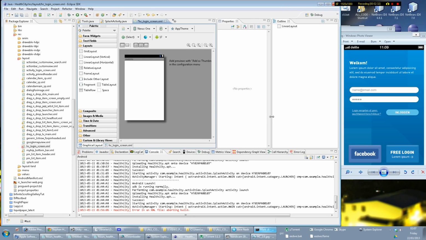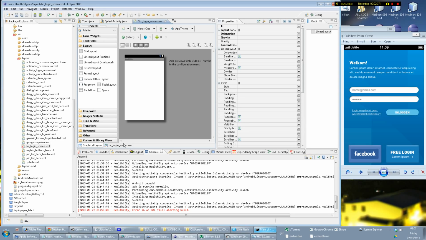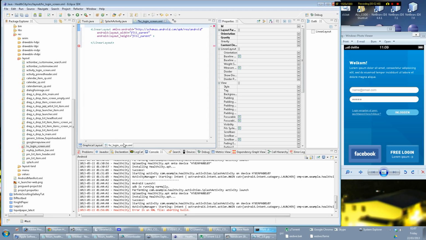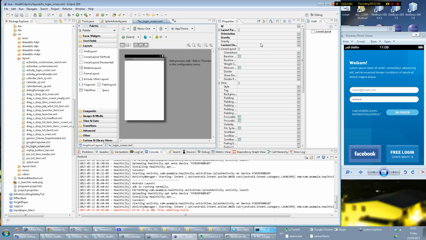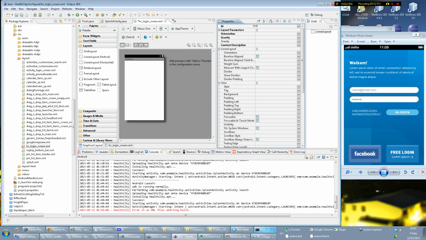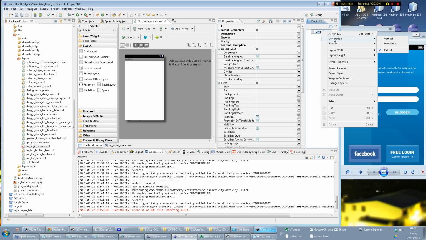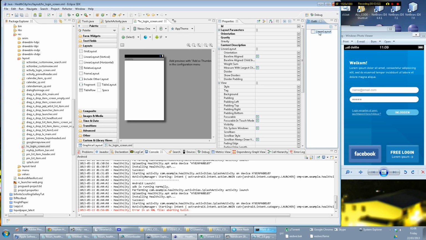So I've dropped that in, you drag it and drop it into there, and then it appears. And if you click on this XML thing, you can see that some XML has been generated for you, and you can edit all this by hand if you wish, or you can do it using the graphical tool, which is much better than it used to be, but still not the greatest thing in the world, which is why I'm making this video. And there's a bug, I don't know why, every time you do a vertical layout it comes up as a horizontal layout, so you have to change it manually.